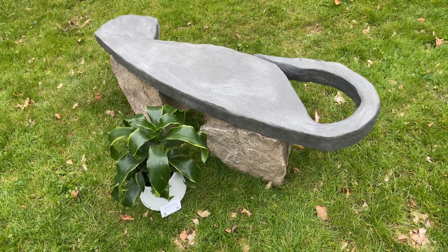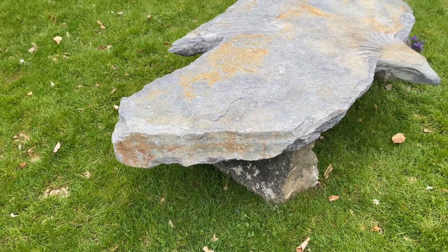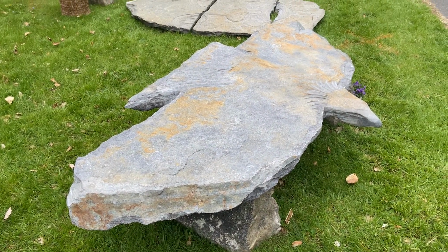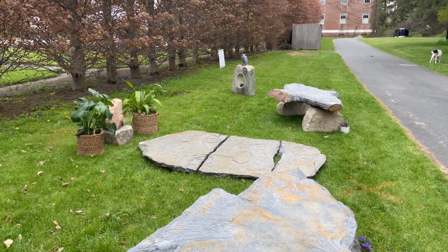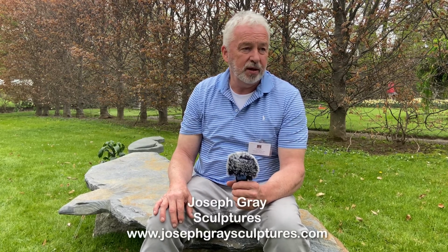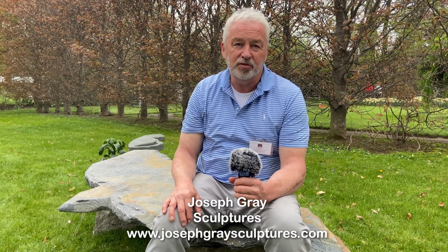Well, I graduated with an accounting degree, 1980. Couldn't get a job. There's a recession going on, so I went to work for a stonemason and went on my own in 1987. I was on a big project in Salt Lake City and missing my family, and the landscape architect suggested I start carving stone. That's what I did. And so now my company, half of my business is stonework, the other half is stone sculpture, and I exhibit all over New England. I have pieces across the world.